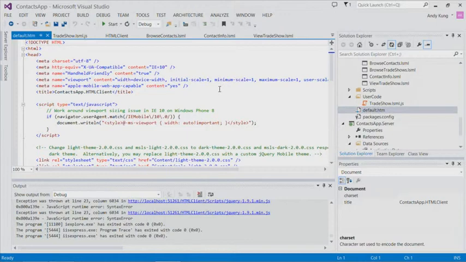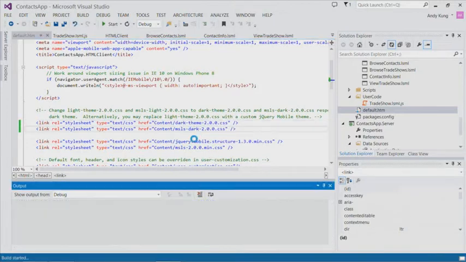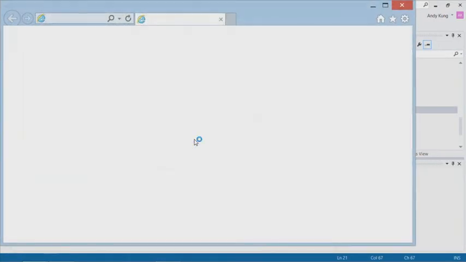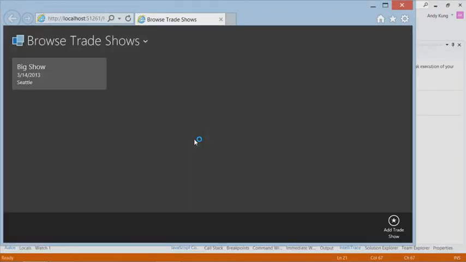LightSwitch provides two themes, light and dark. You can easily switch to the dark theme by updating the CSS reference. And let's run the app. You can also supply your own theme by customizing it via jQuery Mobile's theme roller.